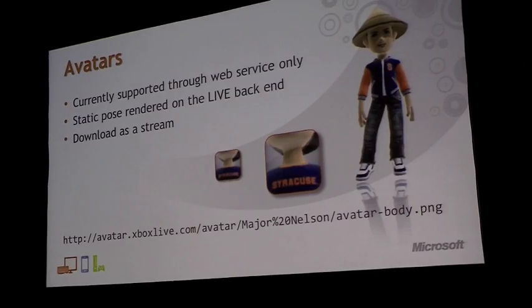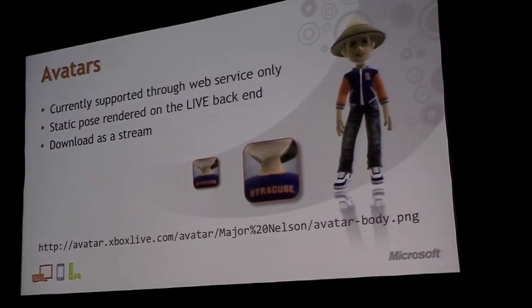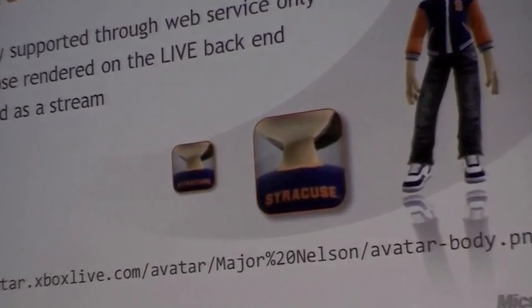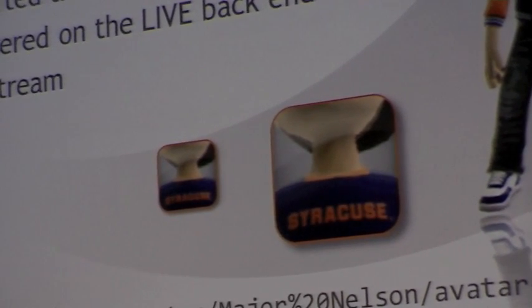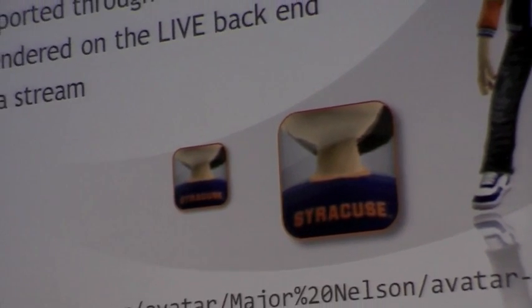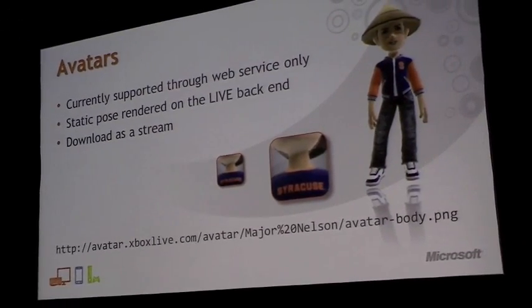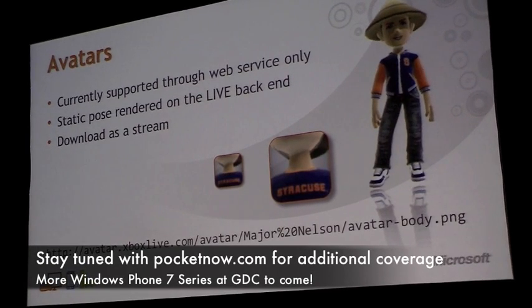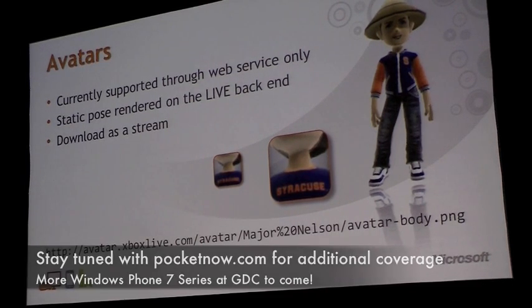Today with avatars, that goes even further. We give you a customizable presence to project to the game community. It's a representation of who you are or who you want to be. On the phone, you can access the avatar of any player whose gamer tag you know. Since this is just querying a web service, what you're going to get back is a pre-rendered image, either of a small gamer picture, the large gamer picture, or the full-body avatar. This is going to be a static pose. There's only one pose, but it will return the avatar of any gamer whose gamer tag you know.